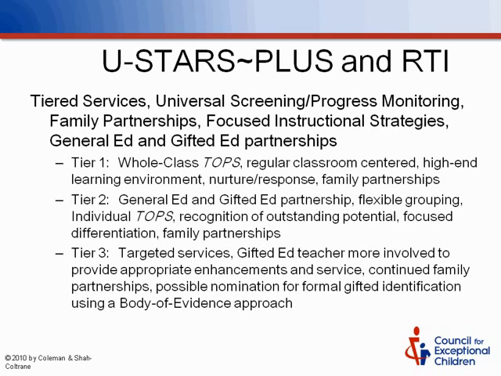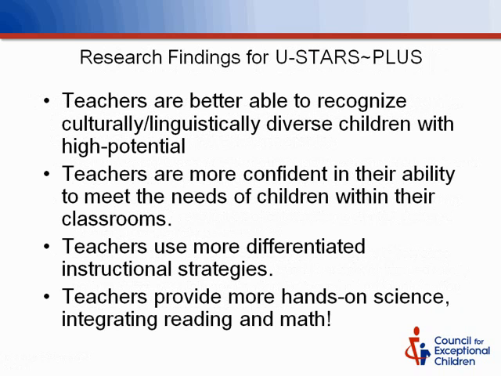If you are interested in this, we have done a fair amount of writing. The Council for Exceptional Children has published a book on response to intervention for gifted students through the TAG, the Association for Gifted and Talented. USTARS is featured in that. It is edited by myself and Susan Johnson, a colleague and friend. We also have other information if you are interested in how this kind of an approach fits within a tiered framework of services. So what are some of the research findings?